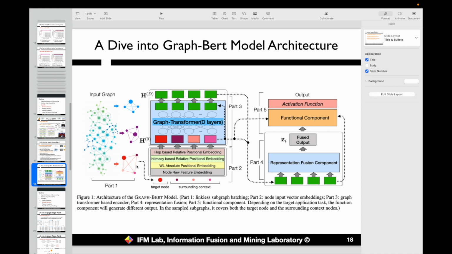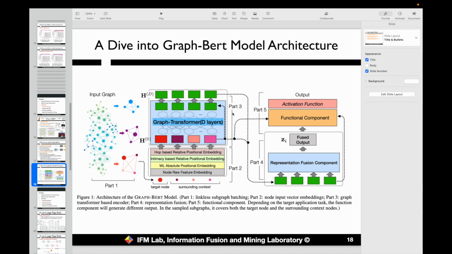The main reason is that we discard all the edges in the graph when learning the embedding vectors for the subgraph, and we need to incorporate the position information of the nodes in the original graph by learning their position embedding vectors, as shown here. So for part 2, we sum all the raw feature embeddings and position embeddings together as the inputs for the encoder defined in part 3.